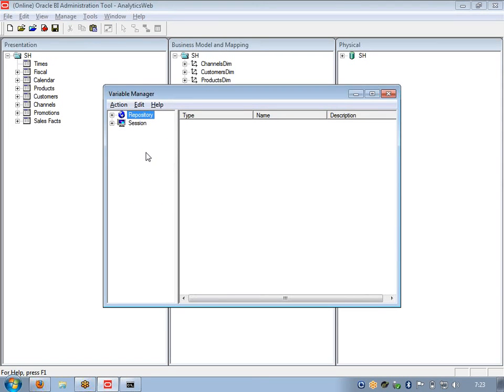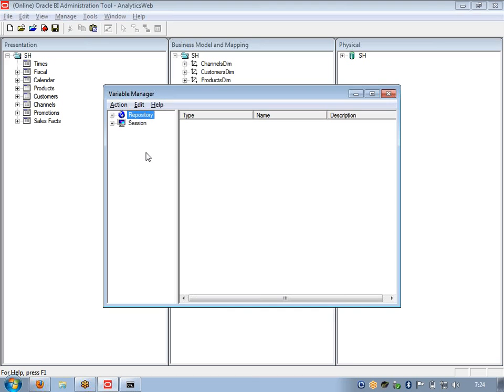You see here under variable manager, if you go to manage and say variables, it opens the variable manager. You seeing it, right? Now I'll tell you what is a variable or what is a variable manager. Variable manager will help us to create variables. Now what is a variable? Why is it used? Variables are used to streamline administrative as well as development tasks.